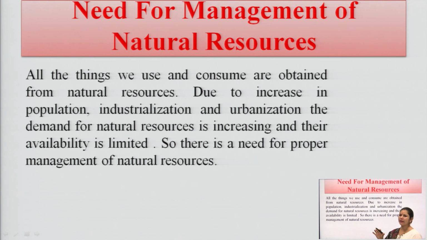So, we have to focus on a proper management system by which we are going to maintain a sustainable lifestyle for us as well as our coming generation, so that they can also take the benefit of our natural resource, our future generation can also use this natural gift. Okay. So, here I have mentioned that the demand for natural resource is increasing and the availability is limited. So, what do we have to do? We have to follow a proper management system for using our natural resource.